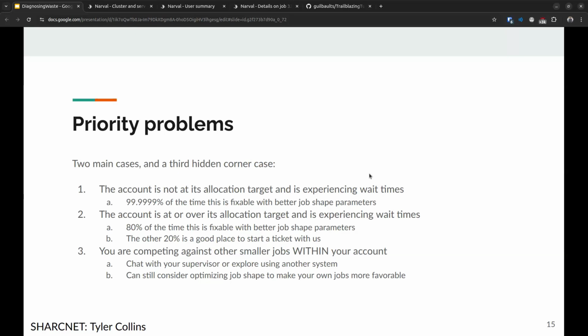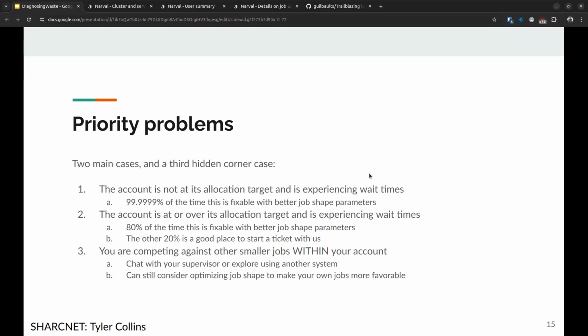Either you're requesting way too many resources, something like asking for 20 GPUs when you really don't need 20 GPUs, or asking for 7 days when really most of the time it finishes in 3. These sorts of things will significantly increase your wait time.